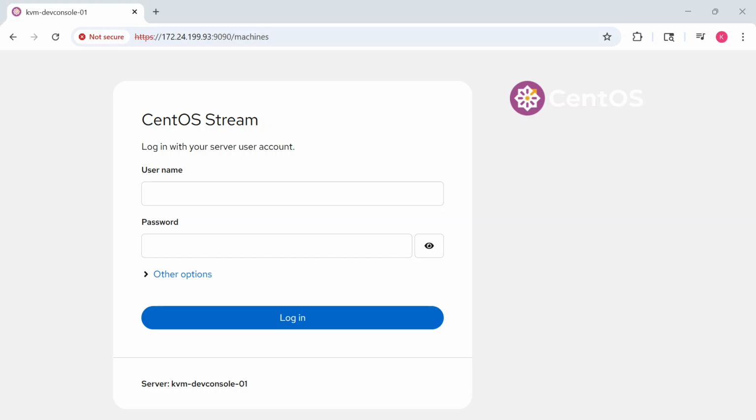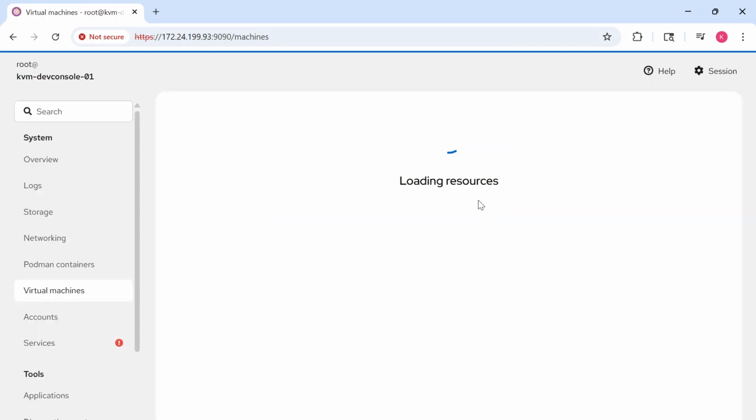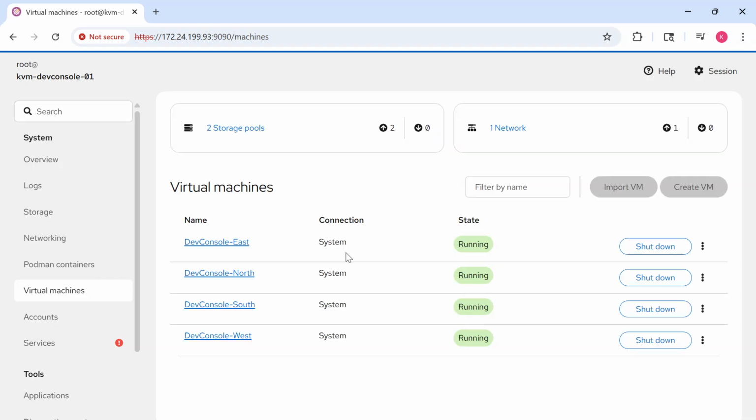Let's get started. So first thing is we're going to log in as root. And you might want to probably log in with a different account that is privileged, not using root in your enterprise. We're in a controlled environment here in the lab, so it's very convenient for us to use root. So we'll put in our password here, and then we'll navigate directly over to the main dashboard here within Cockpit.